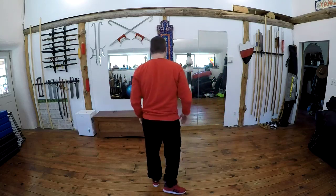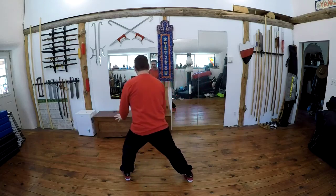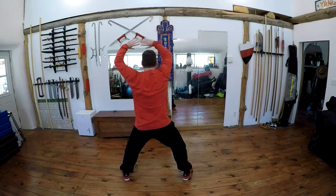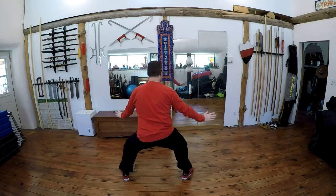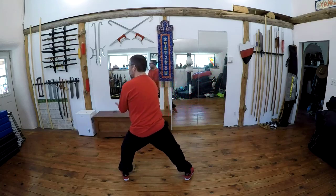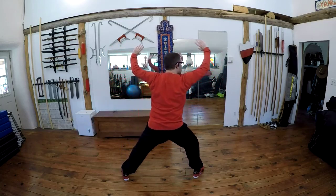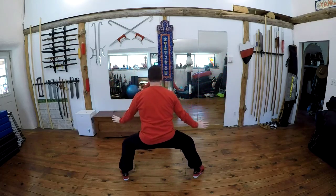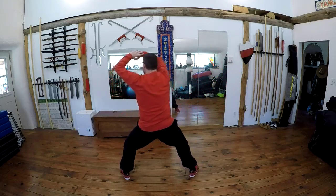I'm just going to do a couple with my back turned because sometimes it's easier to follow that way. So let's do a couple to the left side — we'll lunge into our left leg, lift up, press across to our right leg, and settle through the right leg and come through. The more workout you're looking for, the more you can slide these legs apart, and there's almost a dip as we dip through the middle to really work on those legs.